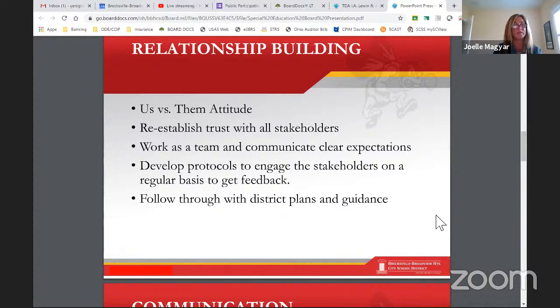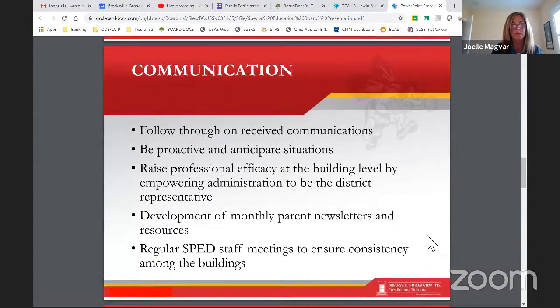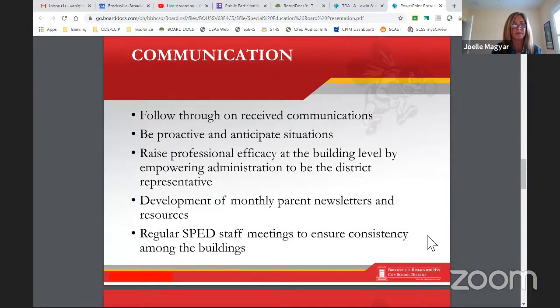So there was not a feedback cycle or circle, and that really helps with building relationships, that, you know, you can reach out to a group of people, ask for their feedback, and then follow back up with that same group. So the development of those protocols, and follow through with district plans and guidance. So if we say we're going to do something, we need to make sure that we're doing that. And that really helps with the trust building. And so all of these things will help mend and build those relationships back up with staff, administrators, and our parents. The next area of focus is communication.